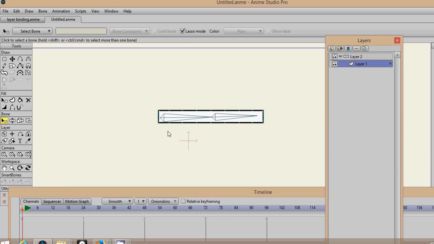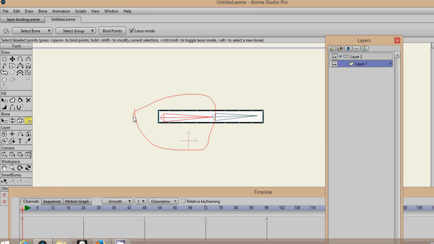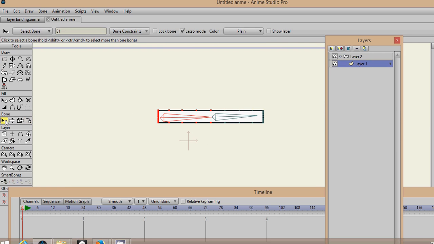And the way you bind the points on point binding is you pick the bone that you want to bind to, and then you select the points and bind points. Then you pick a bone, select the points, and bind points.